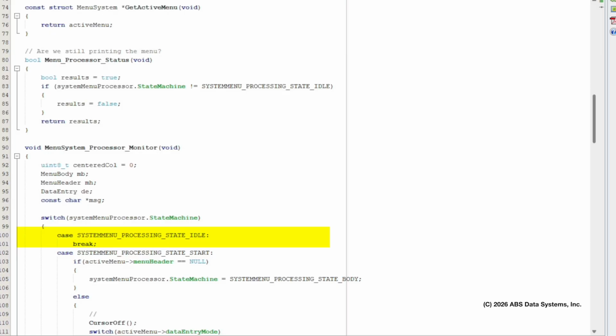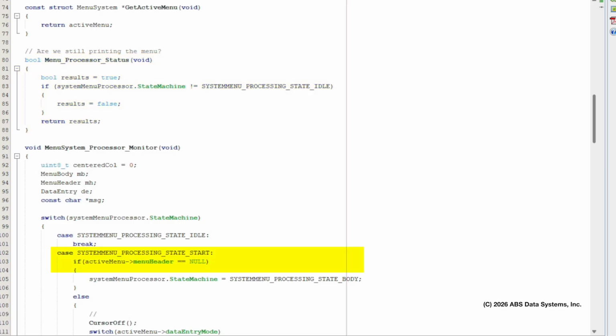So now let's look at the code that makes up the state machine itself. As you can see, the idle state just enters the monitor and exits. It doesn't perform any action. There's one sidebar to note here. There is a status returned value. When a system is being processed and it doesn't know that it's in the middle of a menu or not, it's going to check this menu process status. And if we're not in the idle state, it's going to return a false. That way, the state machine in some other process is going to wait until the menu is finished before it attempts to change a menu.